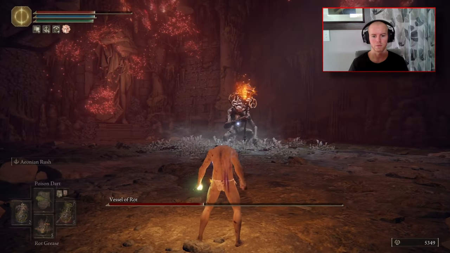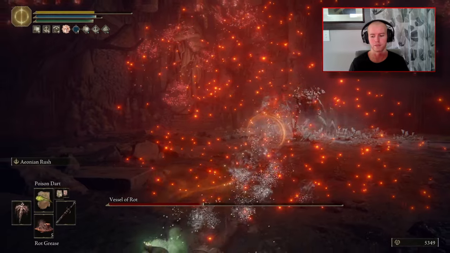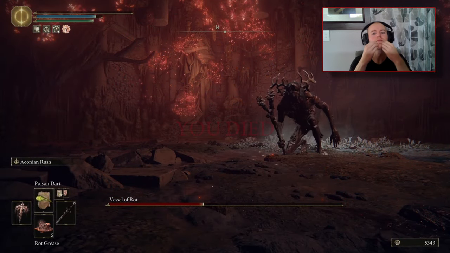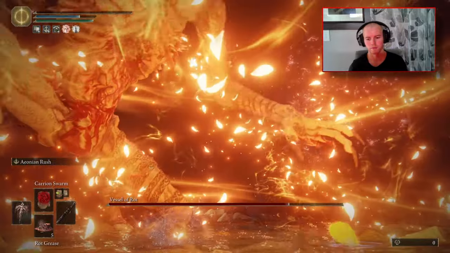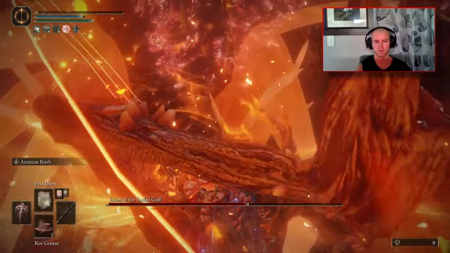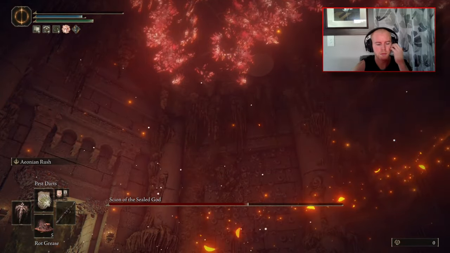Who would have thought? Brimful of confidence, I believe the time was nigh to rematch the old Scion of Rot and teach him a lesson, which didn't go so well. This was by far the hardest challenge of the run, and I died to this guy way too many times. I don't even think he's that difficult, but I seem to just have a block against him.